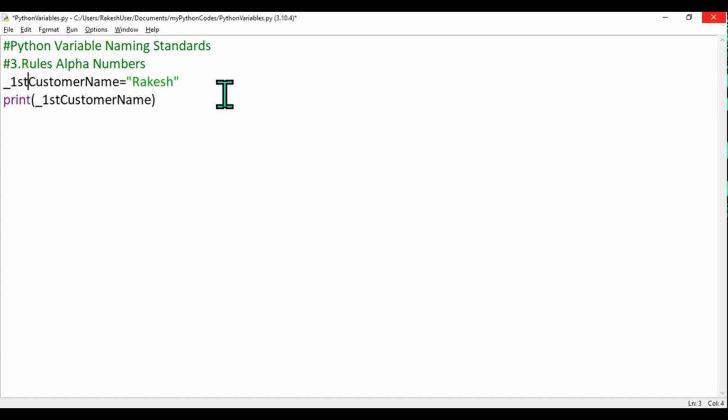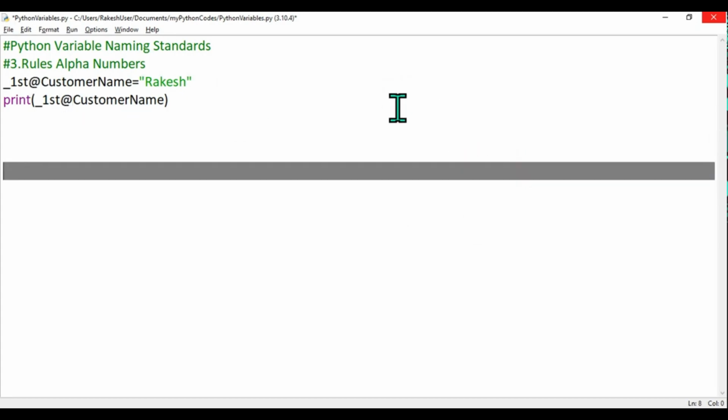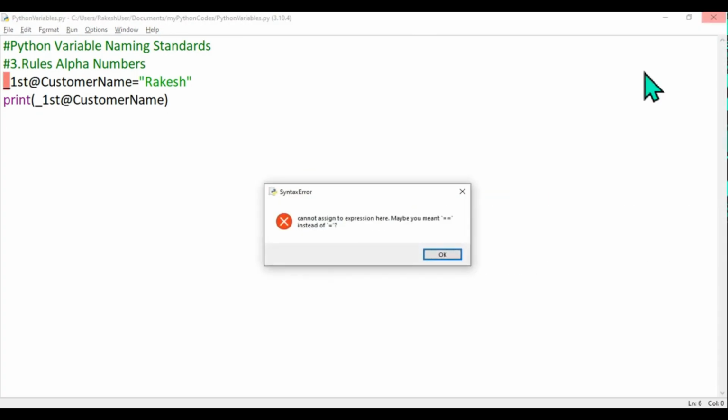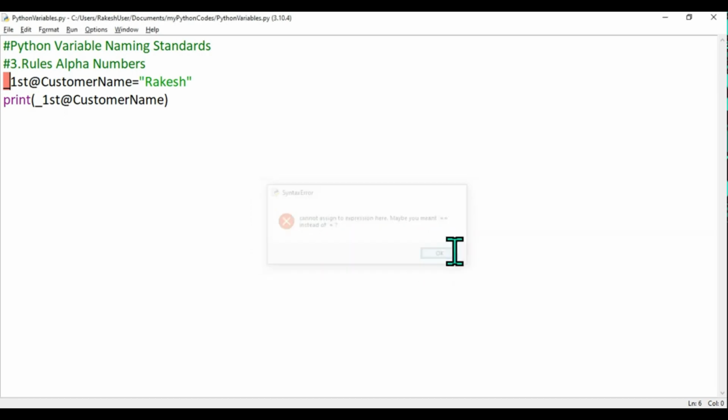Let's say here I'm writing at the rate customer name. Is it going to work? If I'm using at the rate customer name, is it going to print? So let's do an F5, hit enter. So what happened? It threw an error, cannot assign to expression. Maybe you meant instead of, so this is the error which is coming.